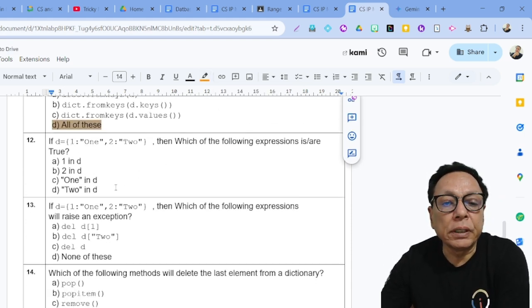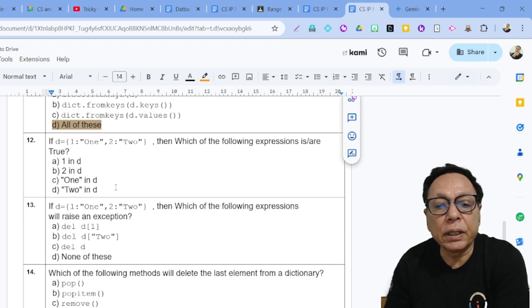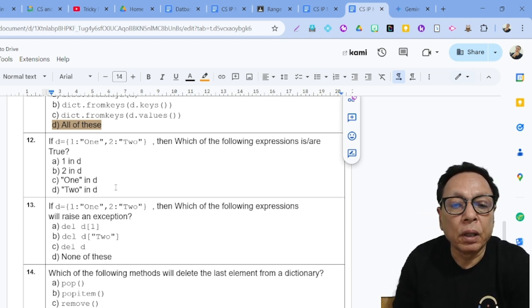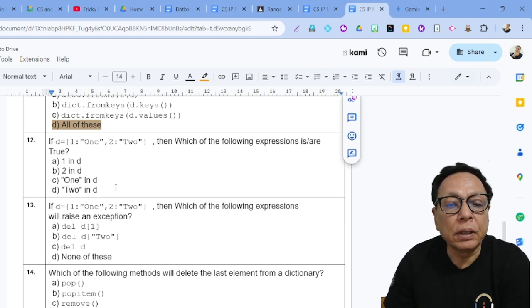And the next question is D is equal to, this is a dictionary, and then which of the following expression is true? 1 in D, yes. 2 is also in D, but word 1 in D is not possible, as we are looking for the keys in this case.